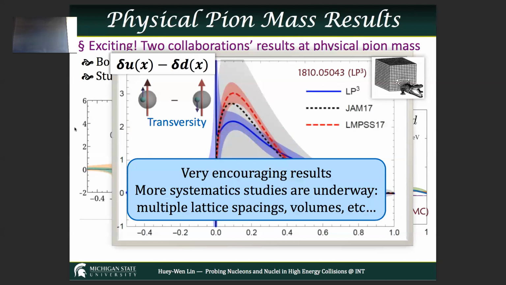Anyway, so just to say these are all very encouraging, but again, like most of the latest lattice QCD calculations, you need to study systematics. That meant we had to get a lot of community support to get more time, so we can do multiple lattice spacings to check the discretization errors, some of the volume effects that people might be worried about, and a lot of stuff we need to check more carefully.